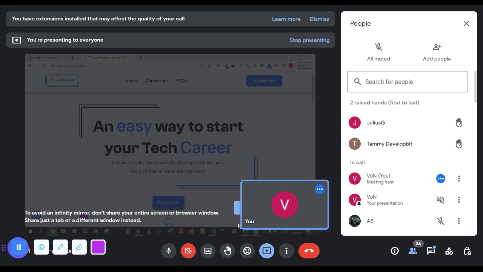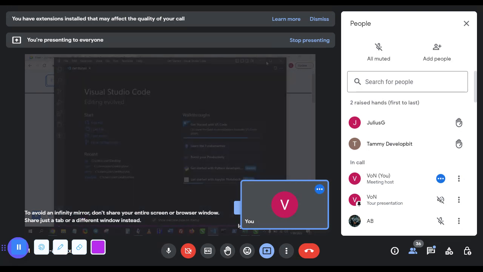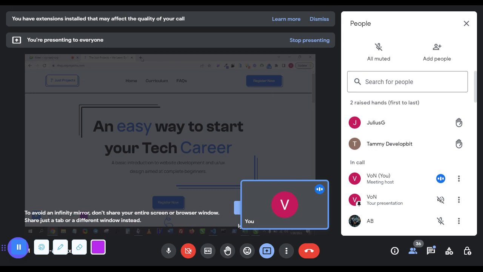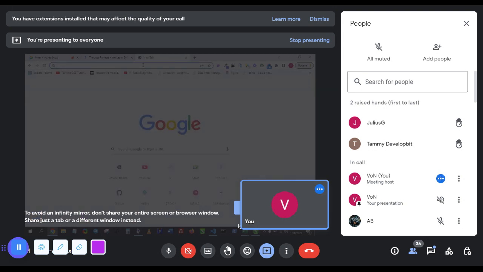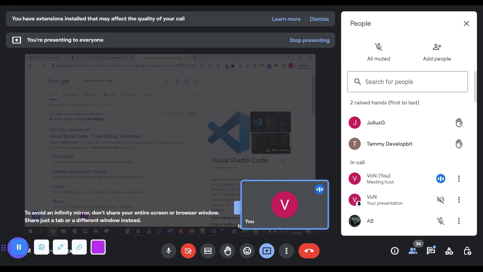Okay, yeah. So I wanted to show you something. So this is Visual Studio Code. For those who don't have Visual Studio Code, just go to Google, type Visual Studio Code, and one of the options you'll see is download. Once you click on download, my internet can be a little bit slow, so you have to bear with that. It takes you to a page where you can download.